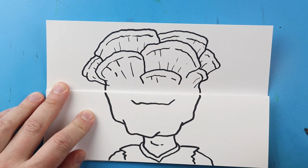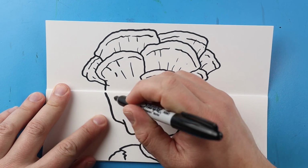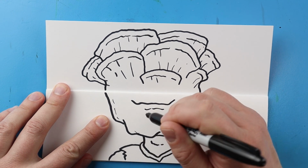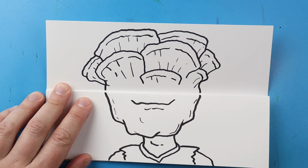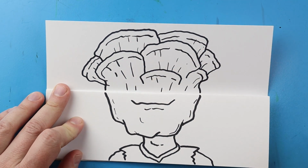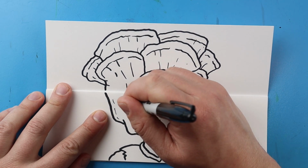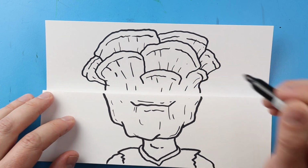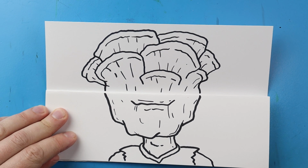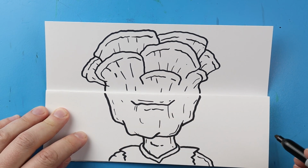We'll make some little lines around there. Put another little line or two there. And a couple little lines right around here. We'll make a few little lines coming right above the fold, not touching the fold. I'll make a few little lines just right around here too. And even some more on the neck. I'll even put a couple little bumps on here too.